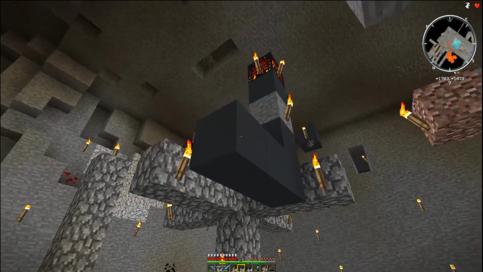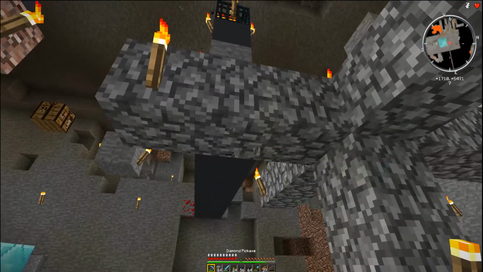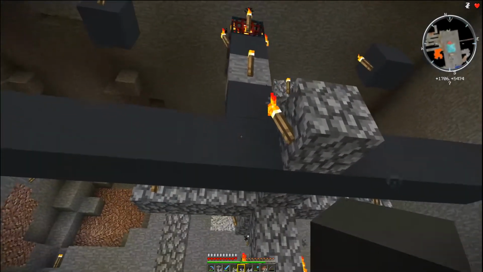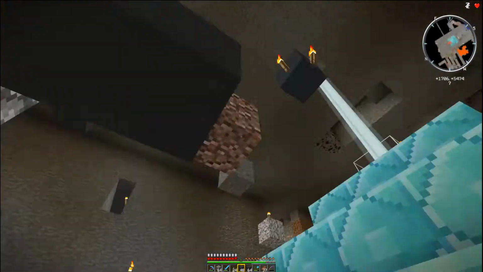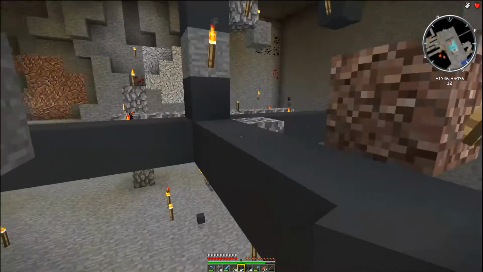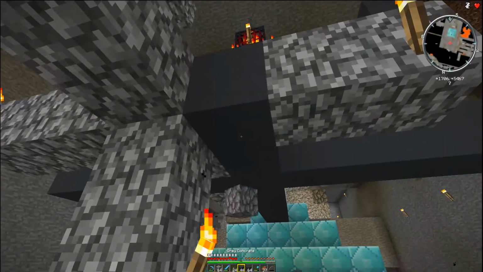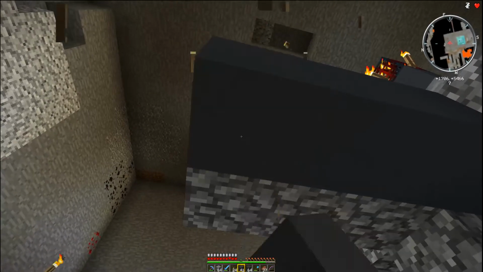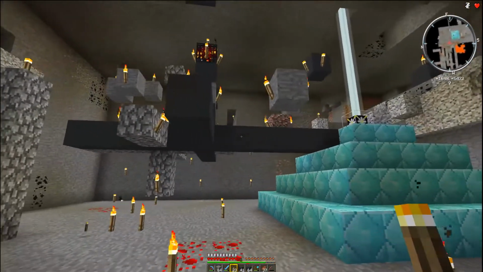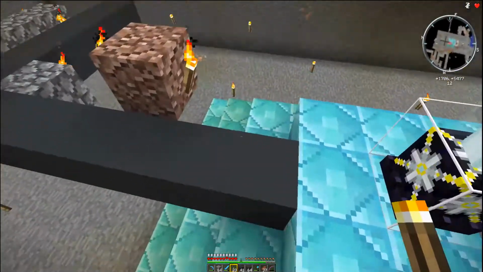So 1, 2, 3, 4, 5, 7, 8, 9, 10. Perfect. And then 12. 1, 2, 3, 4, 5, 6, 7, 8, 9, 10, 11, 12. Does that look about right? That looks about right. So now I need to go up 8 blocks.